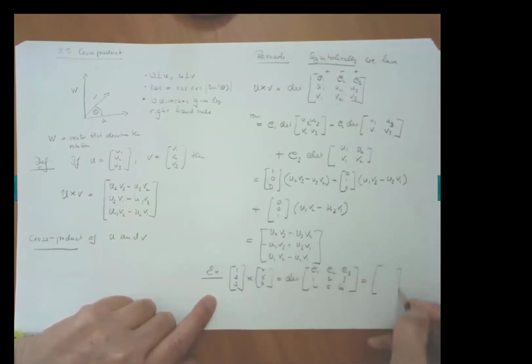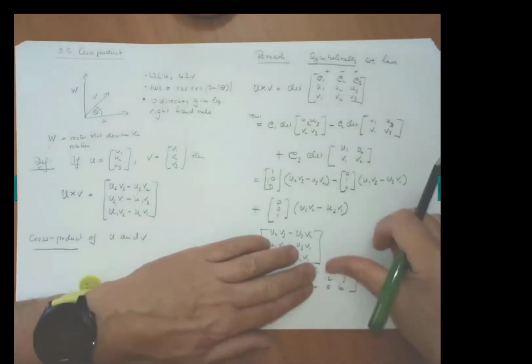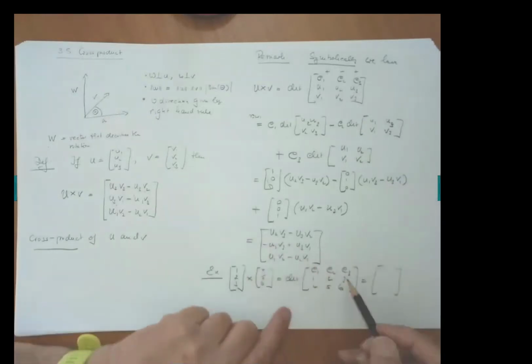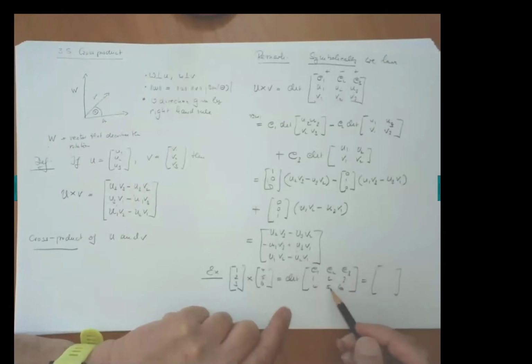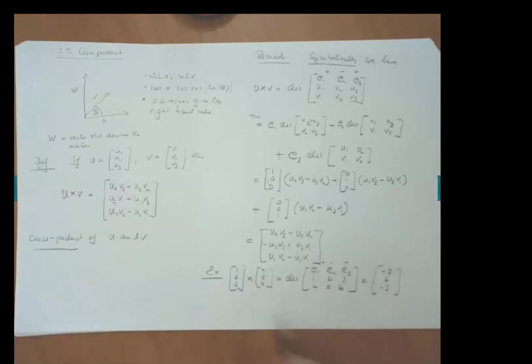And what you get is, okay, for component number 1, E1, it's the determinant of 2, 3, 5, 6. So it would be 2 times 6 is 12, minus 15, negative 3. For E2, the second component, it's 1 times 6, it's 6 minus 3 times 4 is 12, so it's minus 6. But remember the minus, maybe I should also write it here. So it would be plus 6. And E3 is 1 times 5 minus 2 times 4, which is again minus 3. So this is how we can calculate cross products.